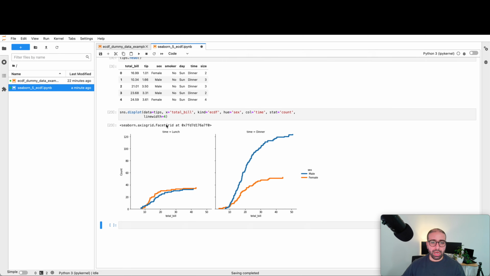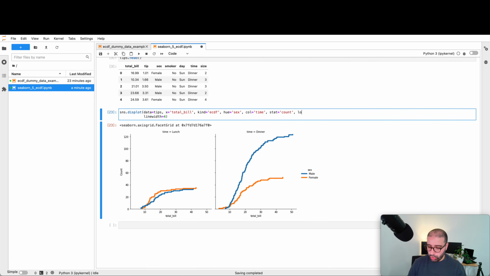How is it different? Well, you can see on the lunchtime, the number of females and the number of males dining in were pretty much the same. However, for dinner, the male population is way more than the female population. This is what we could not see with the proportions on the y-axis, but if you use the count, which is the actual number of people, not the fraction of how many people over the total, you can see this graph pop out like this.